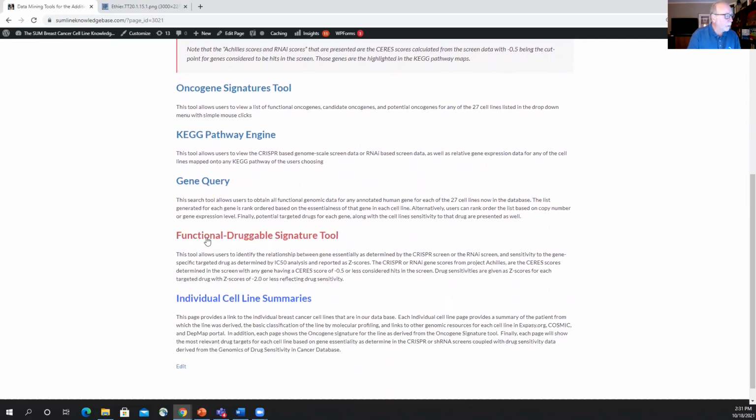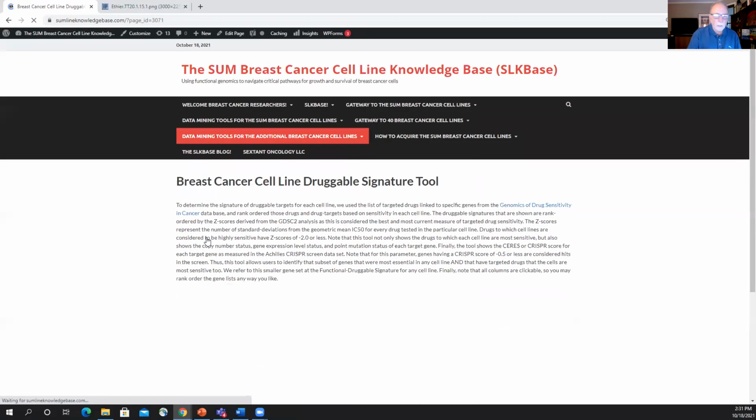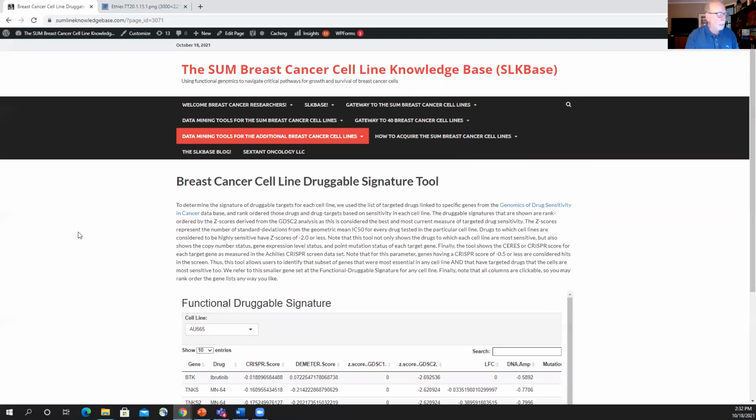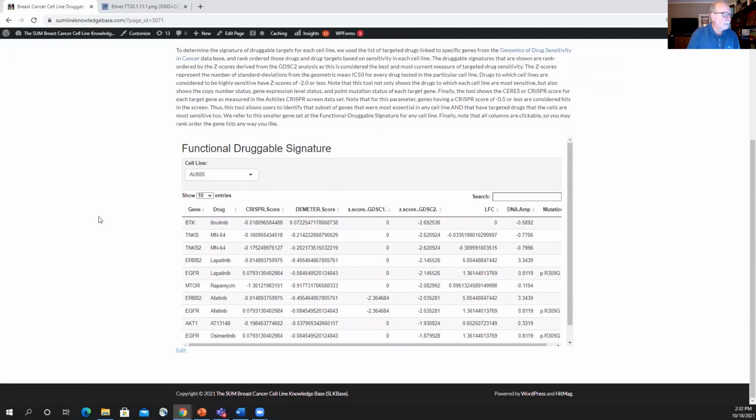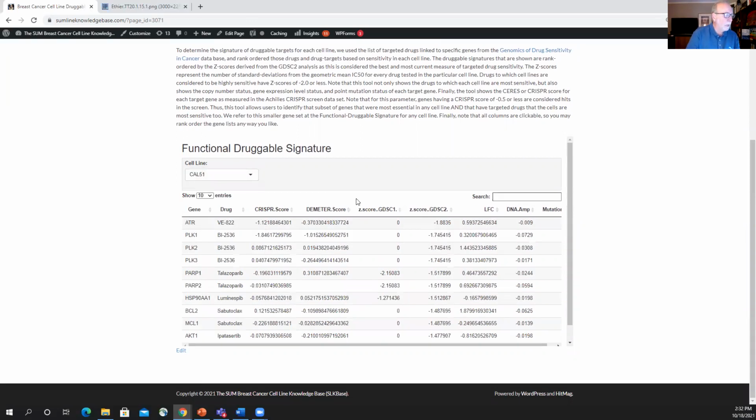But it's always fun to use those tier 1, tier 2, and tier 3 drug signatures in combination with the functional druggable signature tool, in which you can basically see all the drug sensitivities for any of the cell lines. And these are just presented now, rank ordered by the Z-score and the GDSC2 analysis.